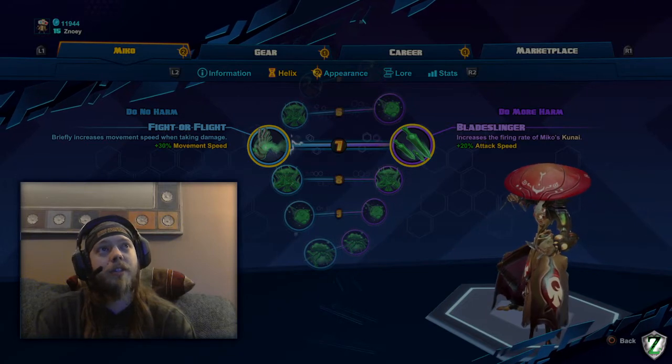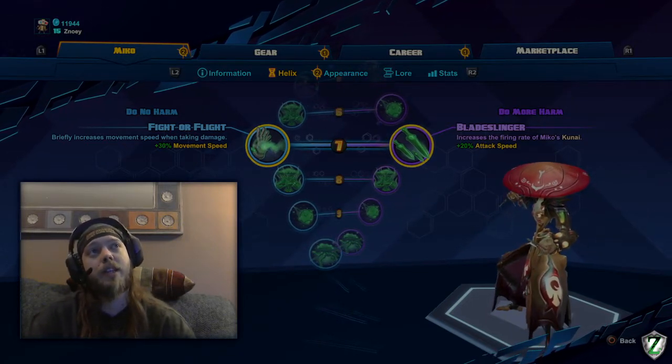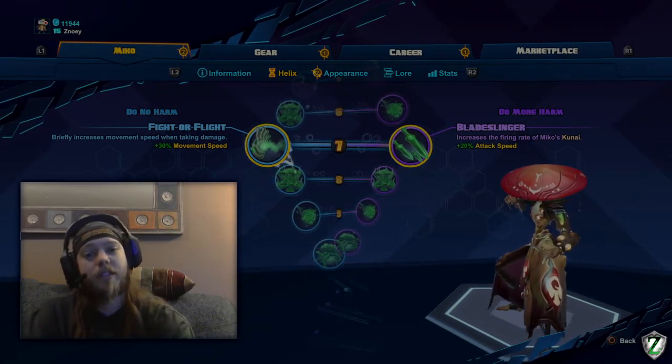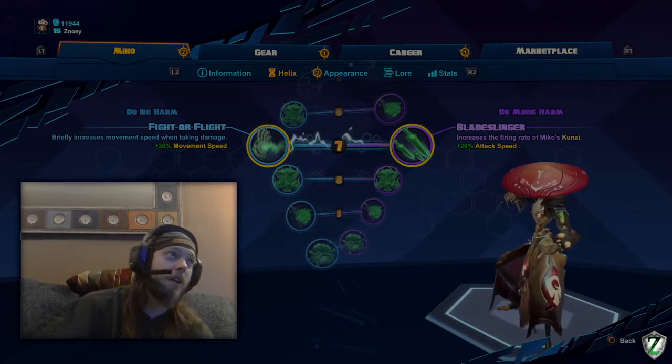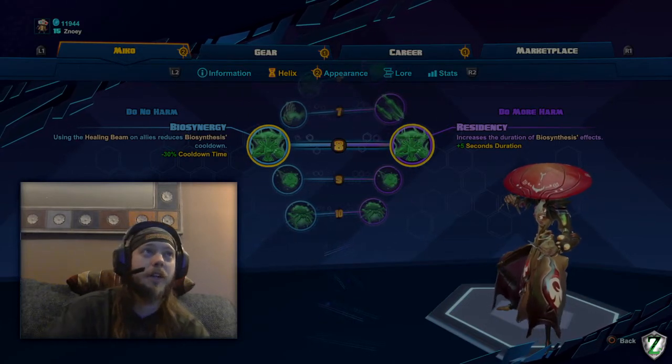On to number 7, or level 7, fight or flight. Briefly increase your movement speed when taking damage by 30%. Hands down, take that talent. On to level 8. I don't even want to talk about blades here. I think that's fairly obvious. You definitely want the movement speed.